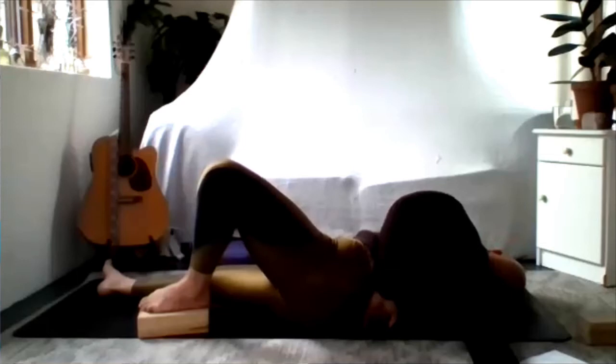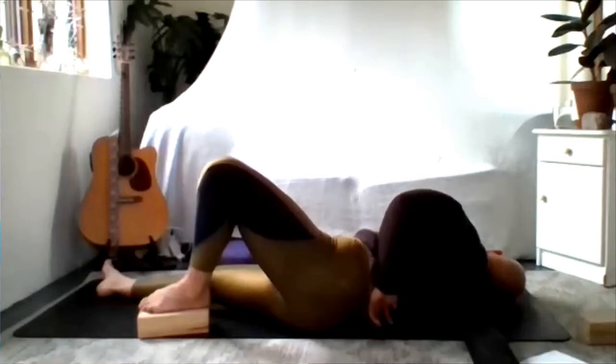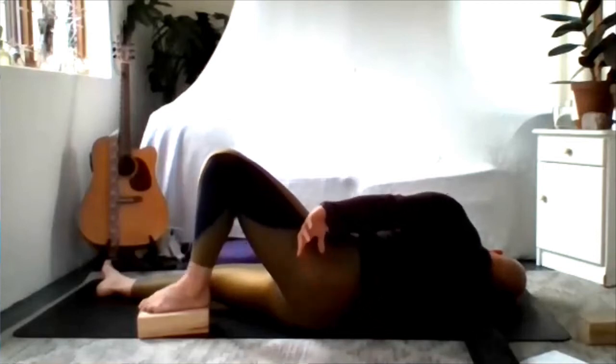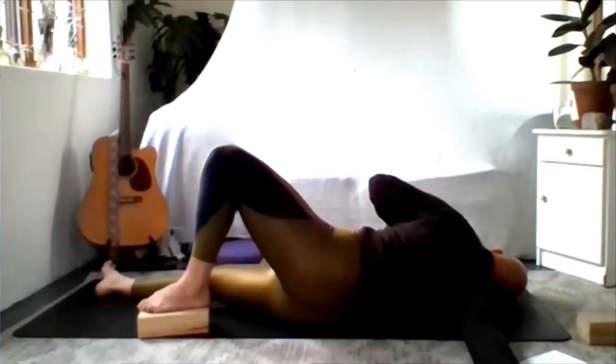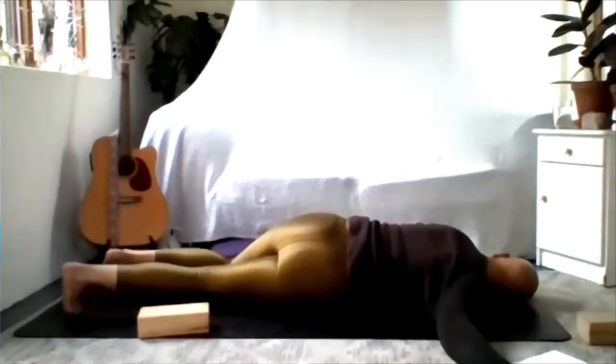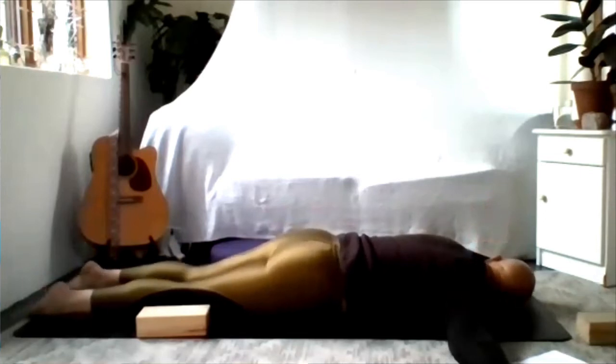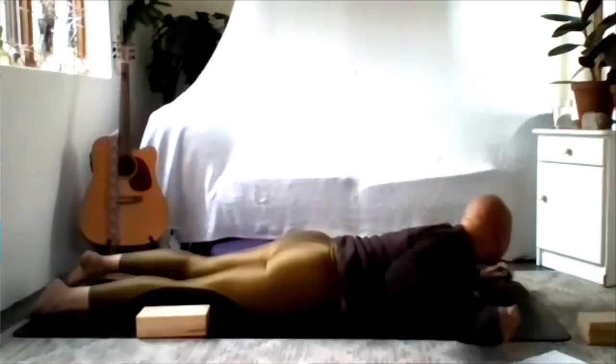And then finish the round of breath you're on. Take 2 more. And then slowly start to unravel yourself. Release the left arm, the left leg. And then come to rest back into your capital T shape here.